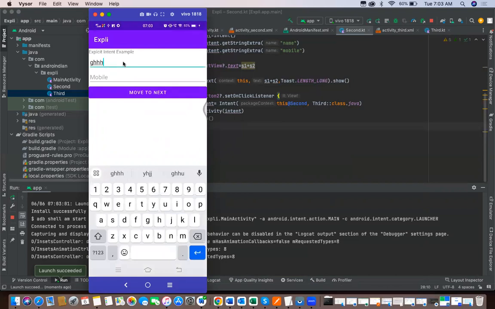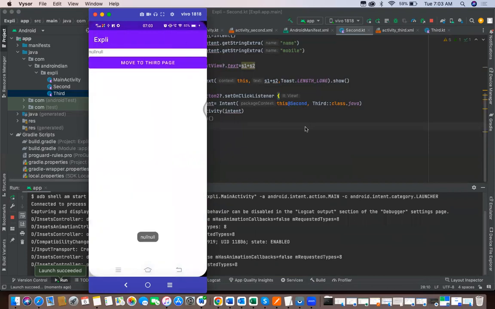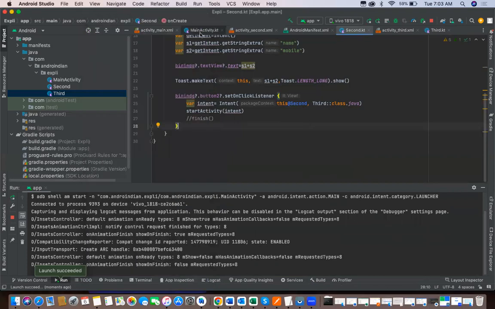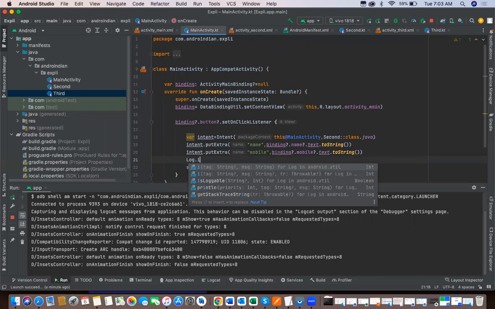So I'm entering some data, clicking on next. Still it is null. Why is this? startActivity, intent dot putExtra. Here I'll write one log so that we will see what data is coming here.